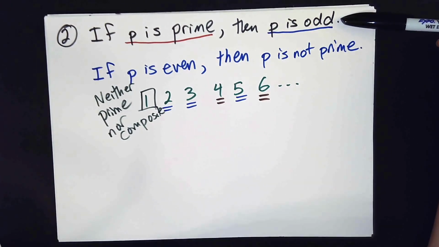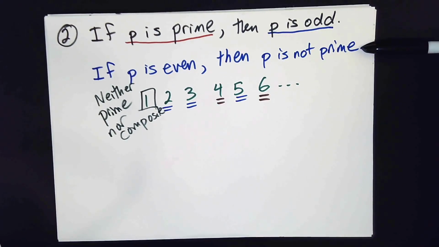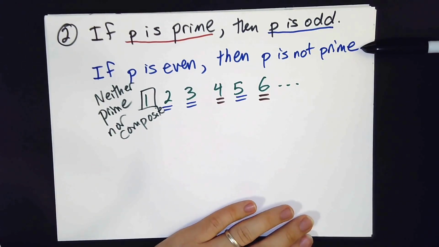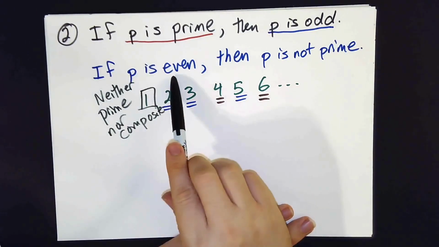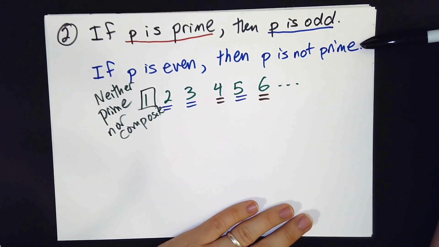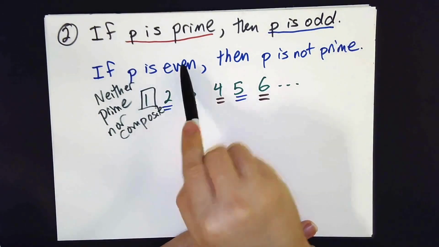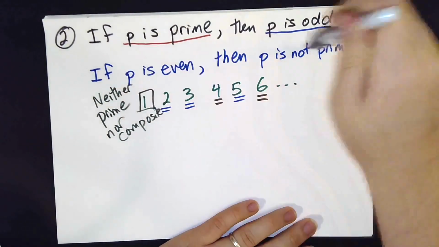Which means if you believe the original implication is logically equivalent to the second implication, then it should also be false. And it's false for almost exactly the same reason. Namely, we can take p as 2, and then we see if 2 is even, then 2 is not prime, and that combination is very bad, right? Because again, 2 is even, that's true. 2 is not prime, that's false. And so that's, again, the false implication combination.